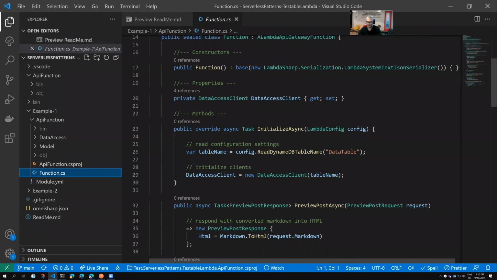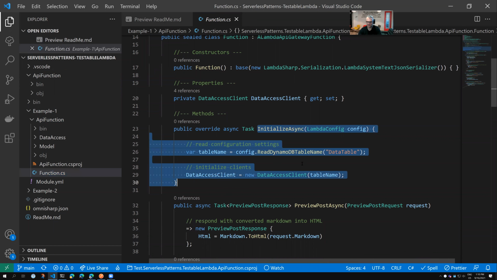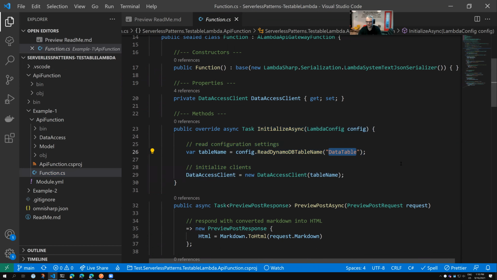And in here, we do two things. When we initialize, we basically read the name of the data table so we can connect to it. We initialize this data access client. I'll talk about that a little bit. Again, we covered this pattern in the DynamoDB presentation from last time. It's how you keep your sanity a little bit better by using DynamoDB and taking advantage of it.